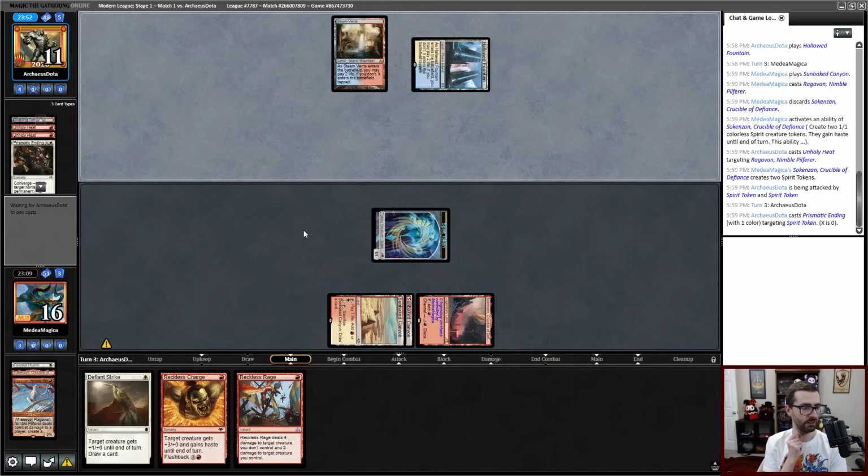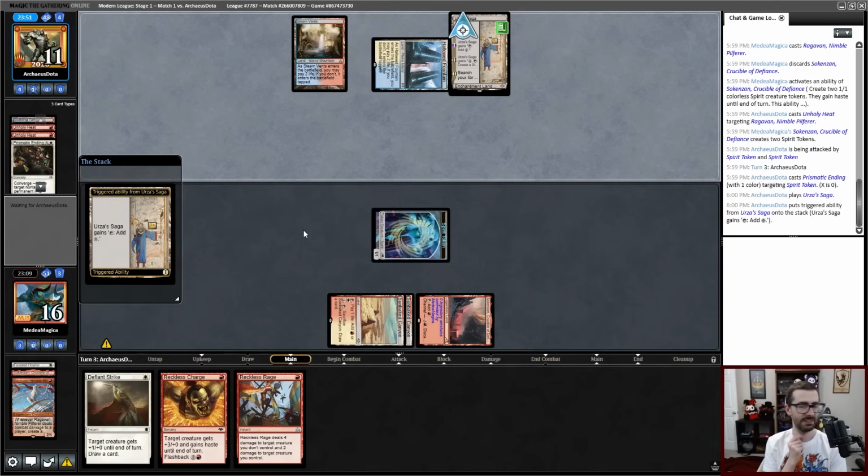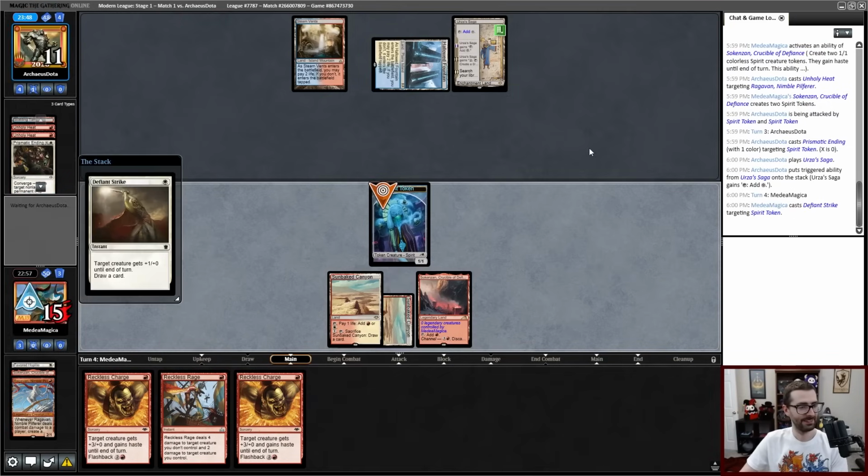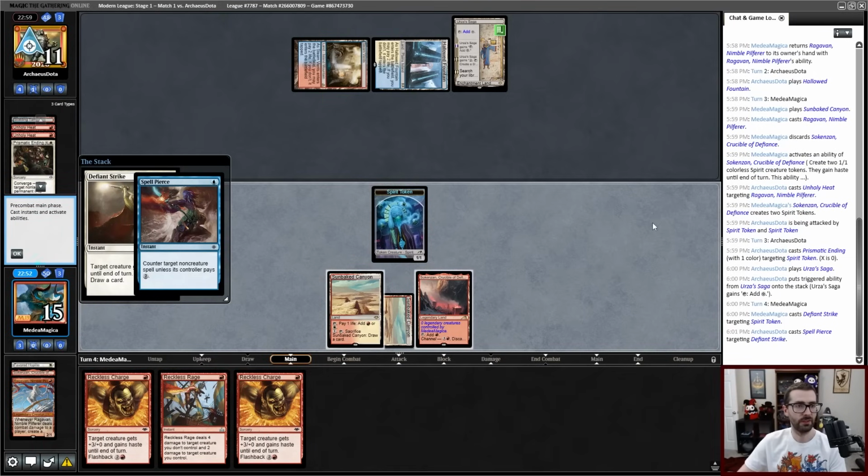A Prismatic Ending, sure. Ooh. So, I mean, I can just Reckless Charge, Defiant Strike. Let's see how this goes. This is a good removal test moment, because my opponent can remove this token to stop me from drawing a card if they would like. Seems like they're thinking about it. A Spell Pierce. I can let this get countered and then just deal 7 to my opponent.